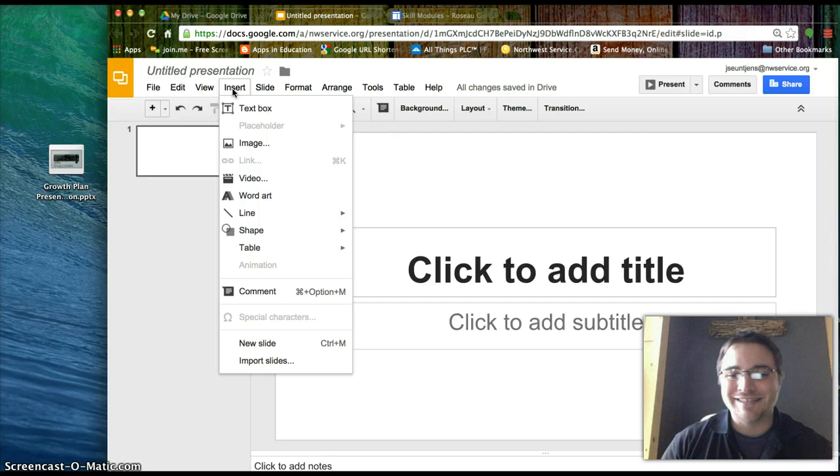Most of the formatting is going to stay the same. There might be a few text boxes that get moved a little bit, so you always want to double check what the formatting looks like, and that really goes for any time you're moving something from an existing PowerPoint or Word file into a Google Apps format. So say you're moving a Word document over to a Google Doc, then you probably also want to double check that formatting. So I'm going to go to Insert on the menu, and then I'm going to go down to Import Slides.